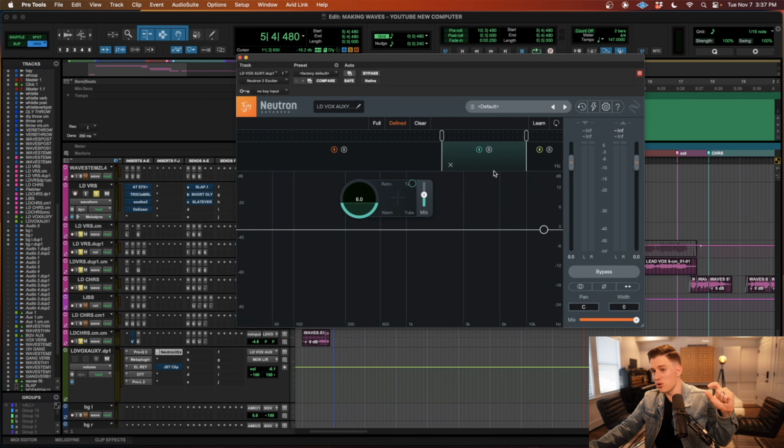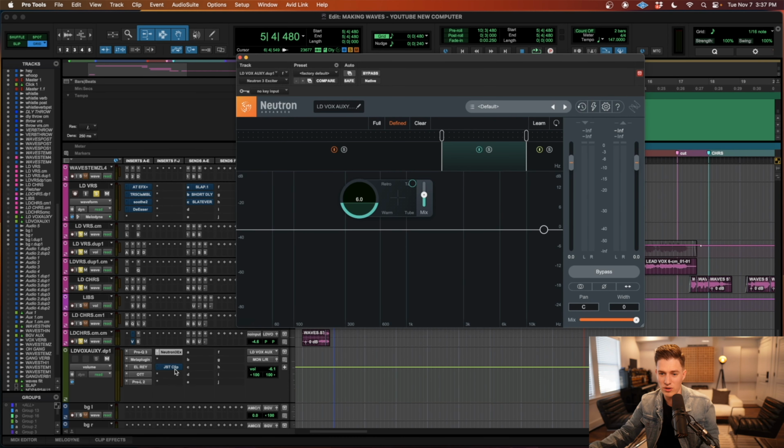That's the range in a vocal that in most cases you want to speak. You need super sizzly high end and you need body in a vocal, but that's not necessarily the part of the vocal that you really want to come forward. You really want that 2K to 10K, your upper mid range, to poke through the speakers. And I find that in split band saturation using Neutron Exciter, tape saturation in that range is a really musical and natural way, to my ears, to get that range of frequencies to cut forward in your lead vocals.